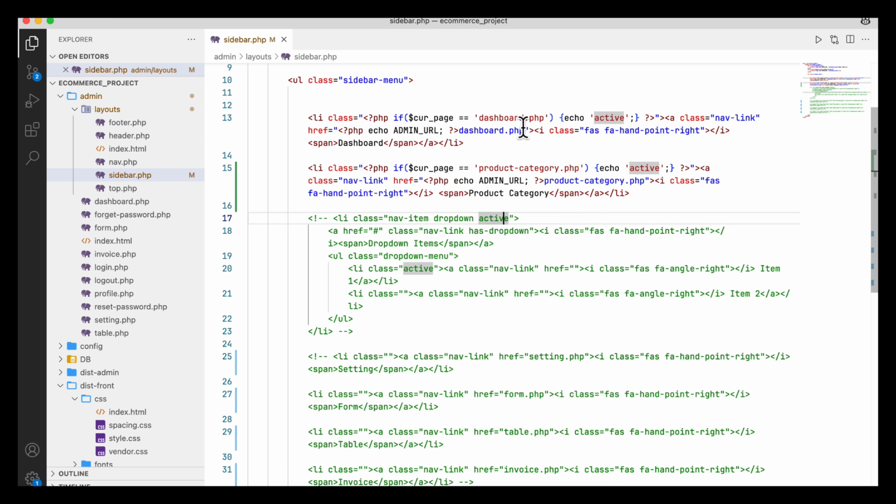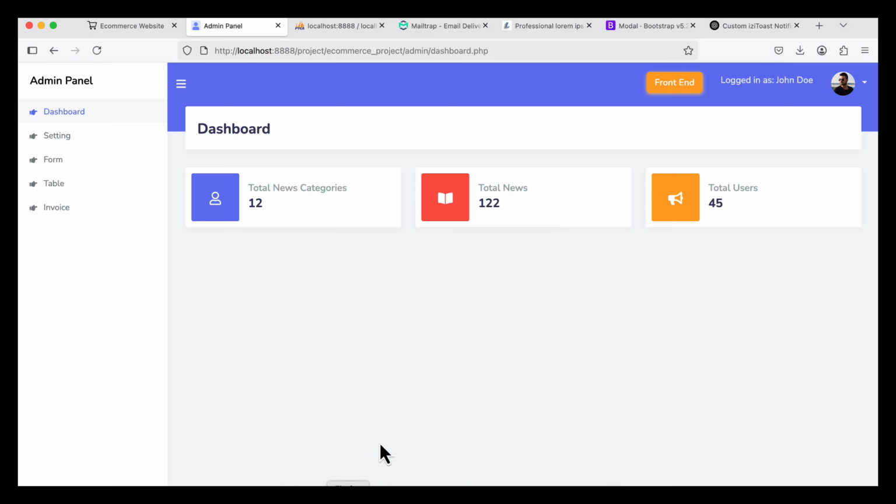I replace the previous dashboard with the name product category. But here instead of product category, I can use the view. So this can be product category view, product category add. In this way I can add the items. So if I now refresh it, you see this is the product category.